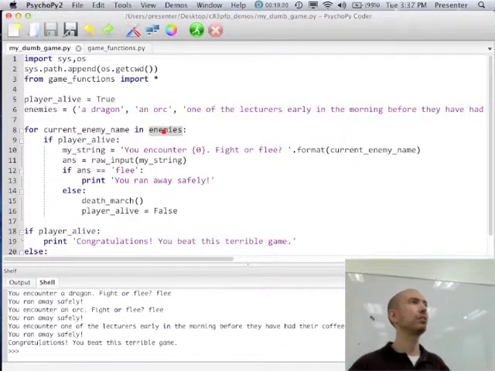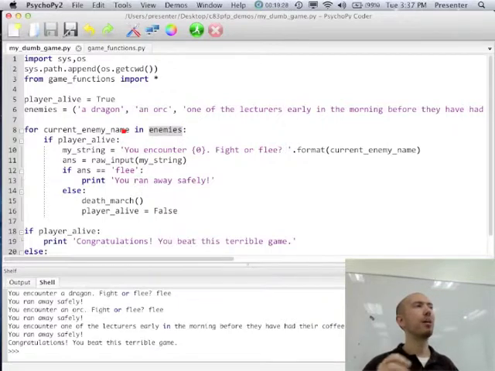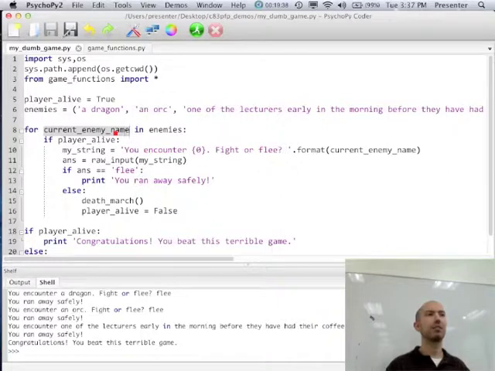So this can be either a list or a tuple. It's a little bit funky way of saying it, but basically you're saying for every item in the enemies list, go through that list and set the current item to whatever this variable is called. Does that make sense to you guys?